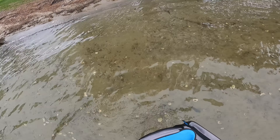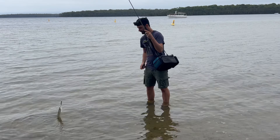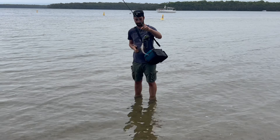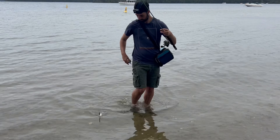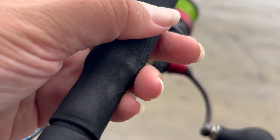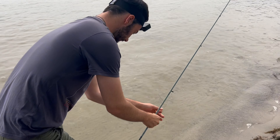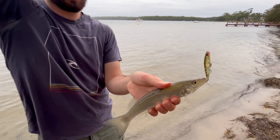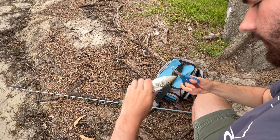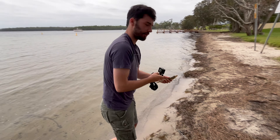That was awesome — just saw that big swell. How fun was that? It looks fantastic — I actually caught something, I wasn't expecting to. Not a bad size whiting either. We've given it our third day of trying to pick one of these up, but we've finally done it. Look at that — gorgeous. He's pooped on me but I'm more than happy with it. We'll let him go — I don't think it's legal size, but happy to catch a whiting on the surface. Oh, just careful for your lure there — that would've been nasty.